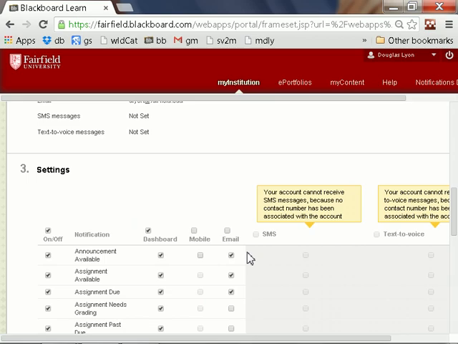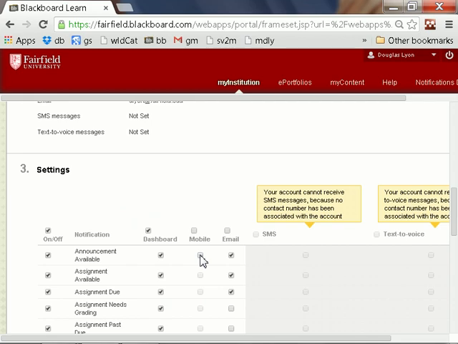Mobile alert. So for them, we have 3 options, right? You actually have mobile, email, SMS, which is text, and then text to voice.